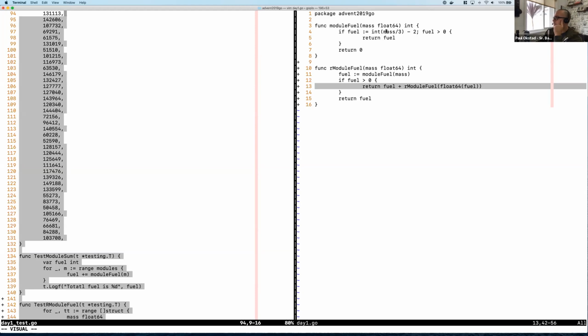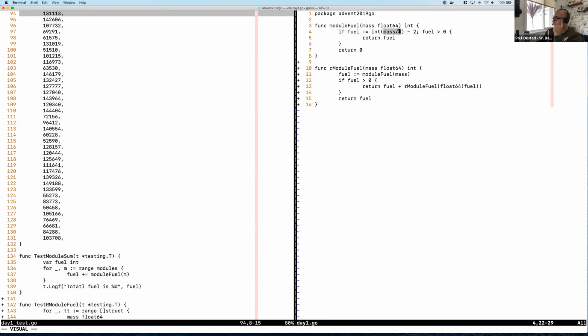Well, everything inside of here is going to be a float, right? Because you have a float divided by, I think what Go does is it infers, since you're dividing by a floating type, that the constant should also be a floating type. So this is a float divided by a float, and then you're going to cast that to an int.